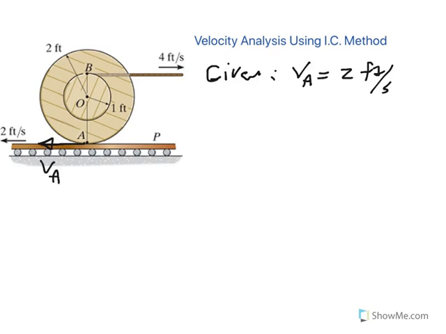And then velocity of B is also given to be four feet per second due to the motion given to that rope attached to the inner portion of this double pulley. So this is velocity of B, which is four feet per second. Now, if we draw this to the proportion of two and four, our objective here is to find velocity of O.